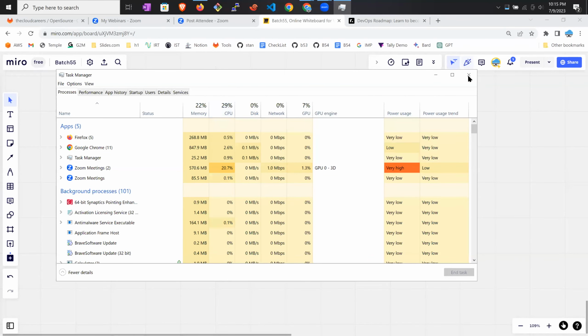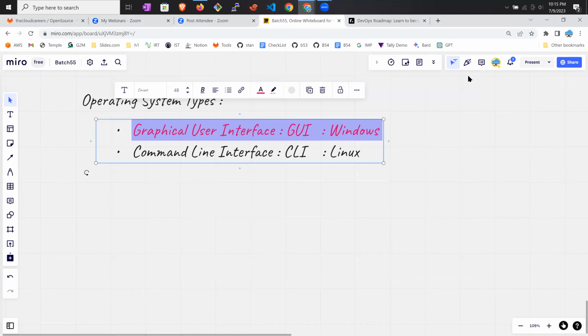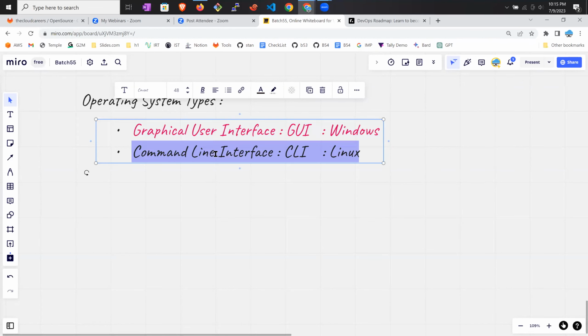Like this, you get all the options at the tips of your fingers using a graphical user interface, using the options that are available on your computer. But the command line interface is not like that. Whatever you want to do, you need to use a command. Manu, I don't know commands. How am I going to learn this?